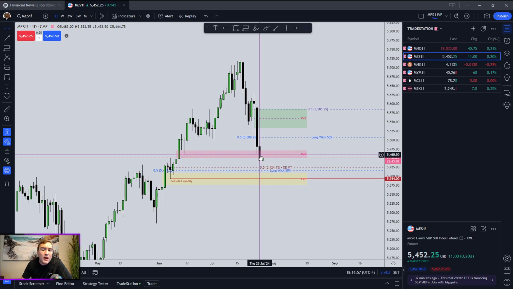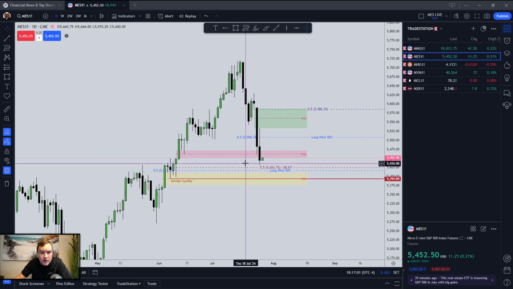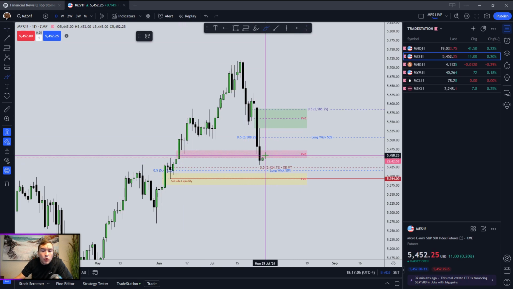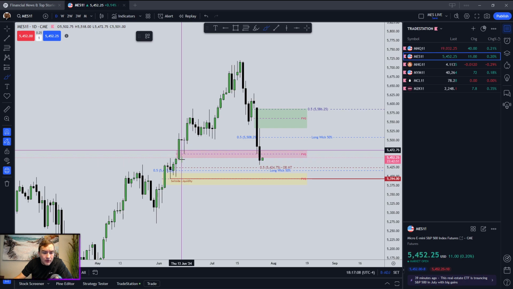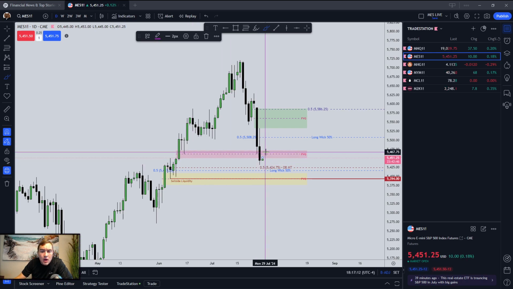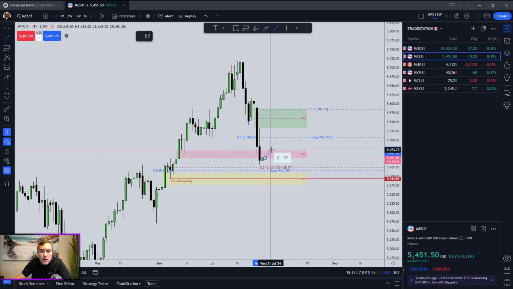We did try to rally here on Thursday, and then we sold off in the PM session, which brought us through this old buy-side imbalance, sell-side inefficiency. Now that it's re-delivered that price, in order for the market to come back and rebalance, we would need to see a move higher up to about 5,472 3/4, the low of this candle. So I wouldn't be surprised if we get something of a rally in the overnight session.